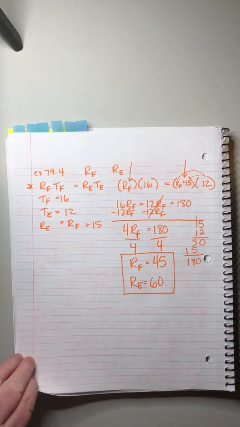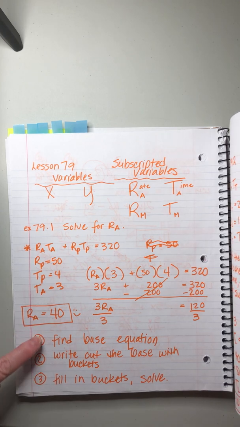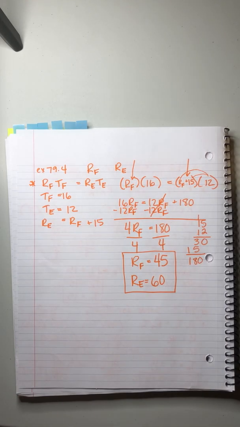Okay? Every one of these problems has been a little bit different, but our basic rules hold. Find the base equation, write it out with buckets, fill them in and solve. Okay? This is really great practice, you guys, for you to get comfortable with all of these equations and plugging things in and not letting those subscripted variables freak you out, because they really don't make any difference, do they? They just make your page look more cluttered, and they require that you work a little bit neater so that you can see what the heck you're writing. But otherwise, hey, it's just another day at the beach for you guys.